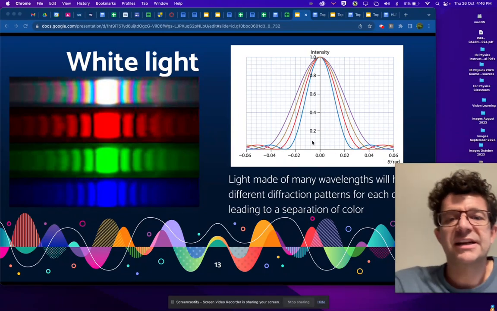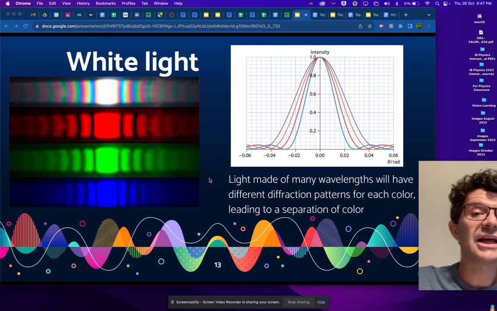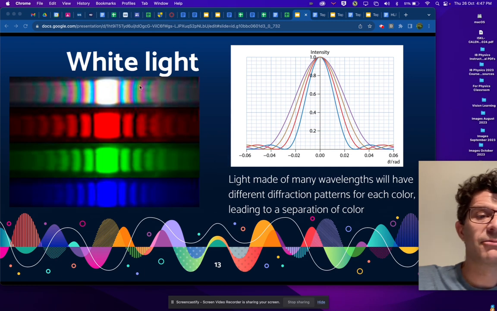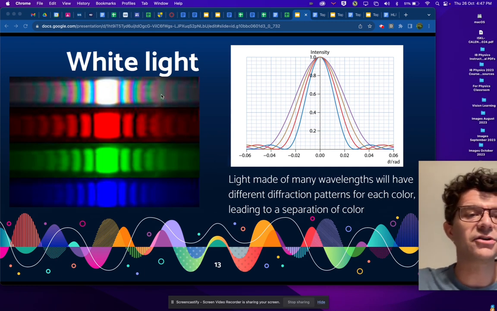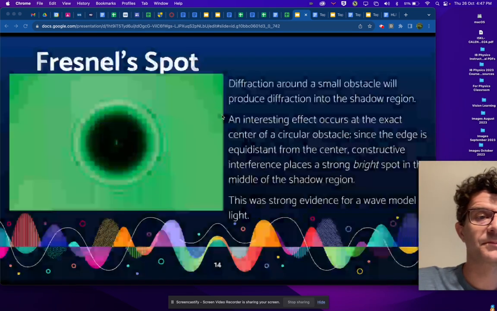A couple of interesting effects to take a look at here. One is what happens when we have the diffraction of white light through a single slit. You get these pretty rainbow patterns in the secondary maxima, and there really aren't any places where the intensity goes to 0. You can think about that because the angles where you have the minima for red are in a different location for green and for blue. And like is shown in this picture here, you're always going to have some light, but you'll have different colors of light at different locations, so you get this sort of rainbow effect.